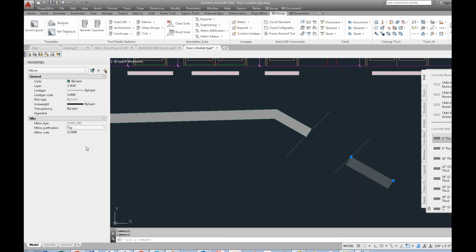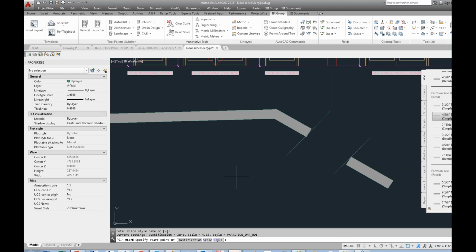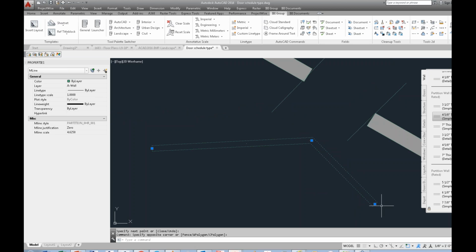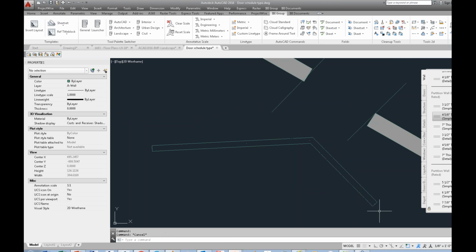Now, the nice thing about this is that you no longer have to use the offset. The offset command just drives you nuts, right? When users do that, they don't take into consideration that you need a double line. It also adds in a partition as well. So if you want a simple partition, enter. Okay, so there you go. There's your partition. You can just adjust it accordingly. You don't have to do a lot of the work.